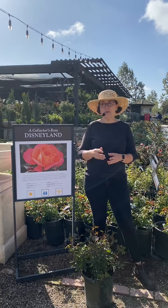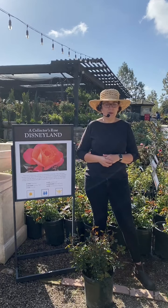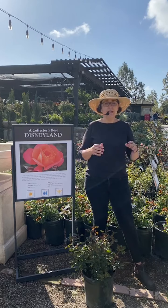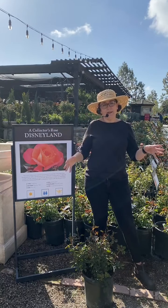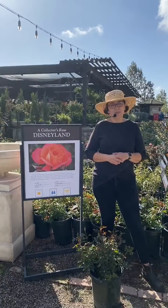I'm sure if you've driven by and been in the store, you notice that we have a lot of really beautiful gazebos. We have the original bandstand gazebo here at Rogers Gardens from Disneyland, which is super amazing. It's up in our restaurant. It's so beautiful. It's really big. It's stripped down now. They've taken the white color off of it, so it's all the natural wood, and it's absolutely beautiful. And if you go to the farmhouse, you can actually eat in that gazebo, which is really great.